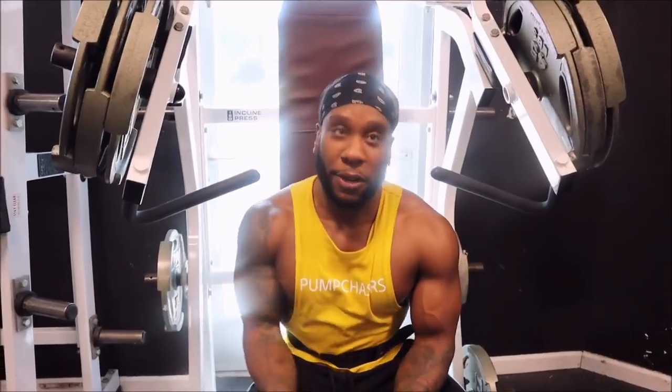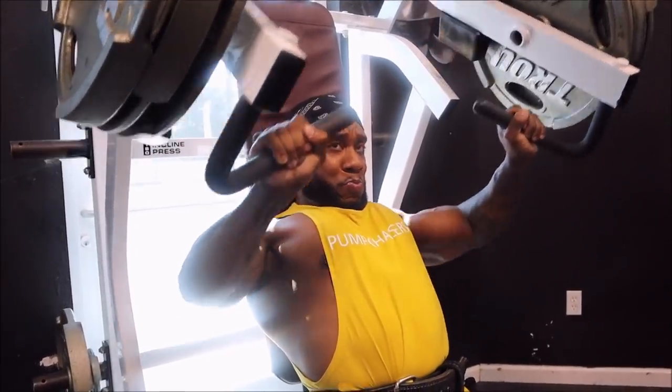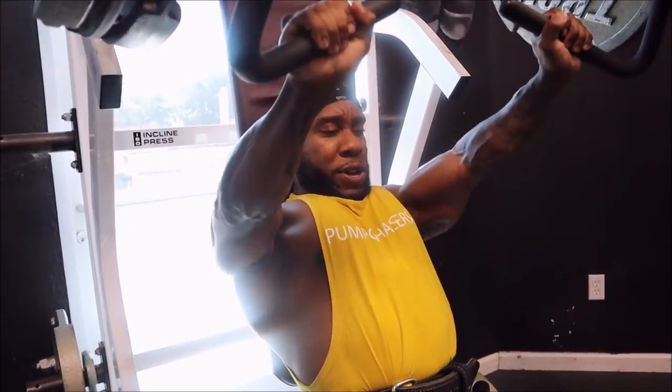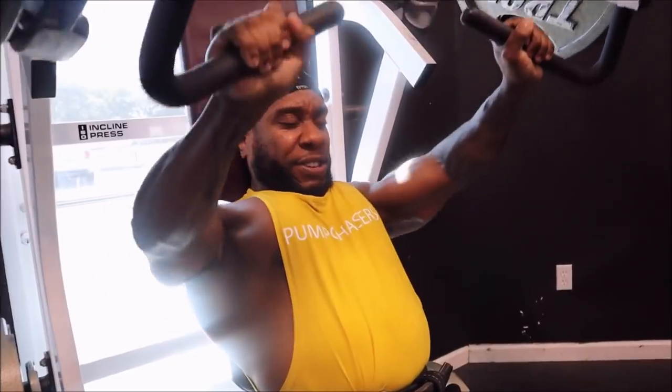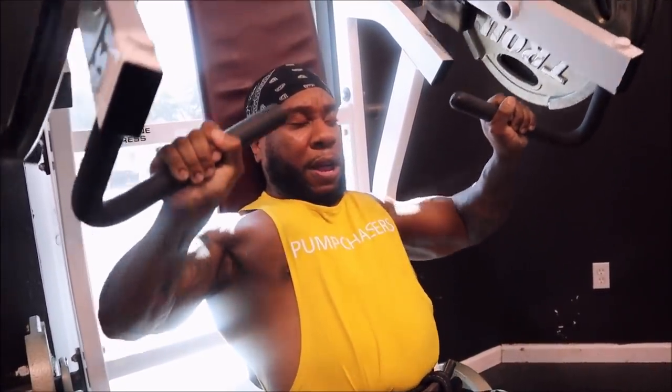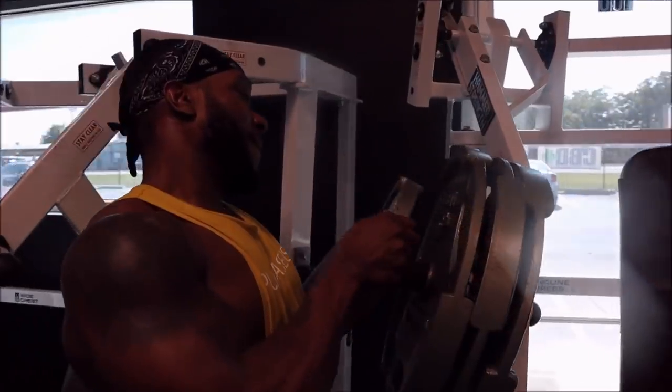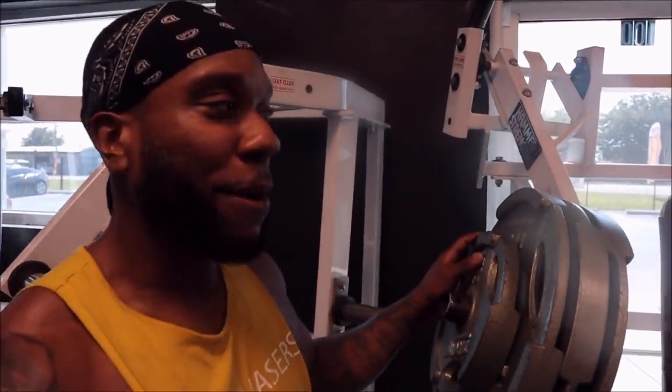So I got three wheels on here. My goal is to eventually get to four wheels with the same form. No more throwing it around and all that. Squeeze. Control. Squeeze. Control. Squeeze. Control and pause. Control and pause. All right. Like I said, guys, my goal is to get back to four wheels with that good crispy form.